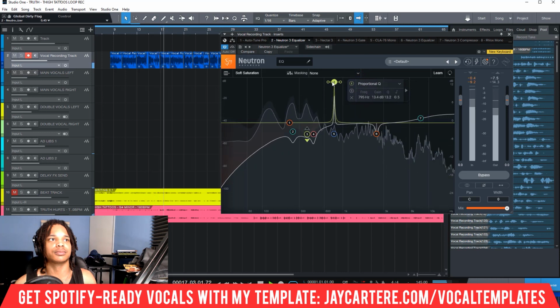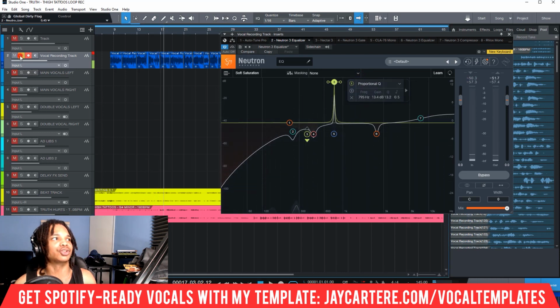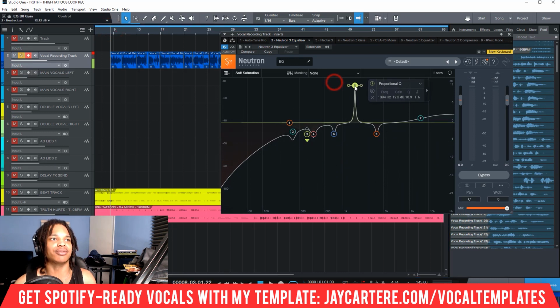Let's play make-believe. Let's actually solo this so we can hear this more properly. But you'll hear problem areas in your vocals that you want to get rid of. So as you can see here, we've already taken out a few of our problem areas. So we're just going to go over here and boost these problem areas so you can hear what was actually going on that we had to take out.